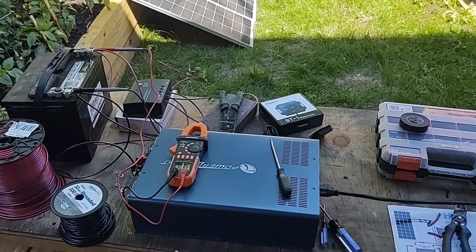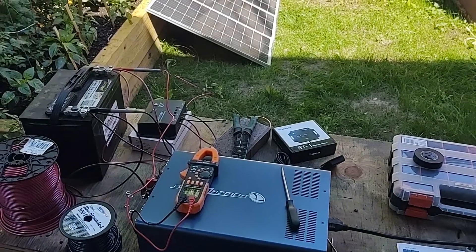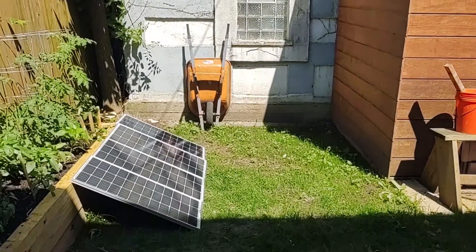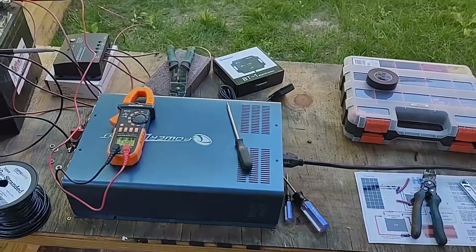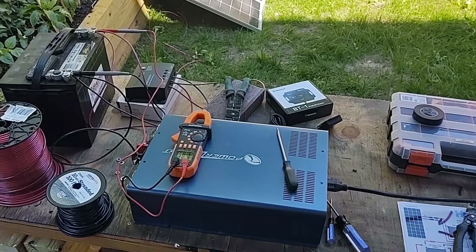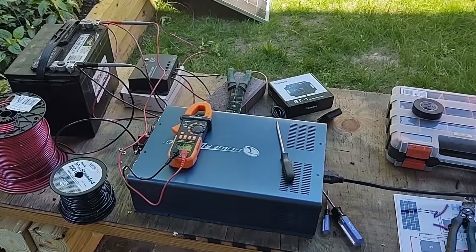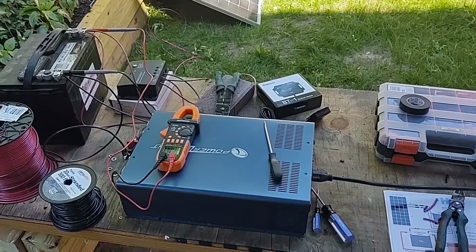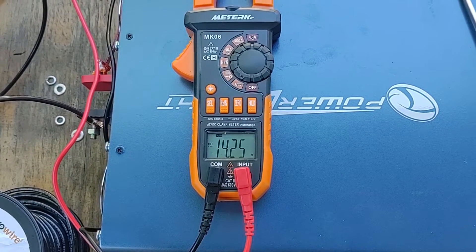It's getting a little late in the day to run a full power test to see the efficiency and whether these are producing their maximum of 100 watts each. Eventually these are getting put on my workshop roof — the building right there. After that happens, I'll run a more thorough test on these panels as well as the charge controller. I'm also eventually upgrading to a 12 kilowatt inverter instead of this 2000 watt one — that has a built-in charge controller for 40 amps, and at that point the panels will be run in series to run at 48 volts. If you're interested in building a bigger solar setup, check that video out when it comes out. But if you're looking for something small like an RV or camping, four panels should be plenty. Now without the fan running, we're all the way back up to 14 volts again.